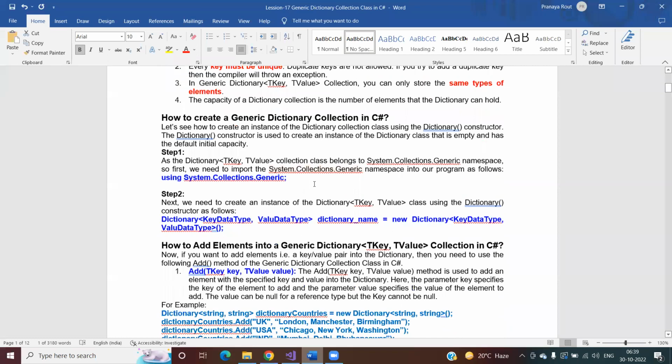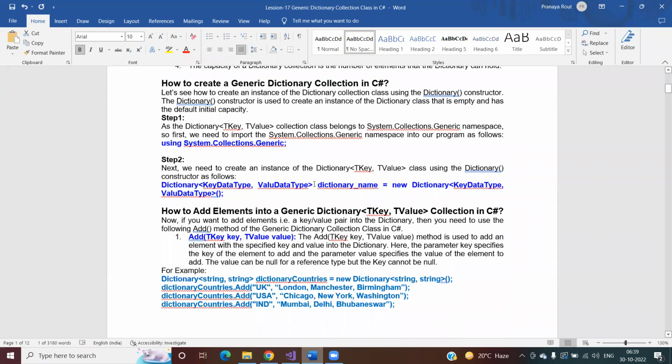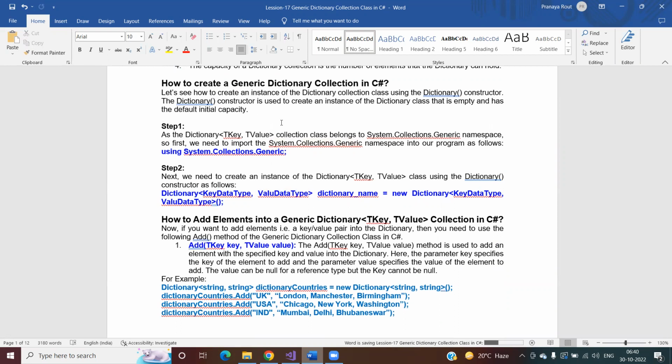So now let us try to see. Going further, I'm not going to discuss the constructors, right? I'm directly going to use the class to create the instance, right? Because it's the same thing, and discussing the same thing again and again will take more time, right? So I'm directly going to use the class, create the instance and show you the things practically, right?